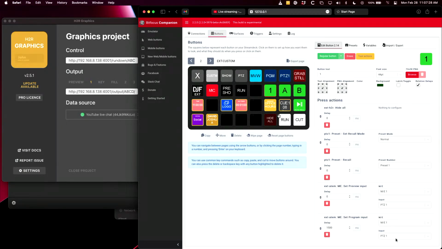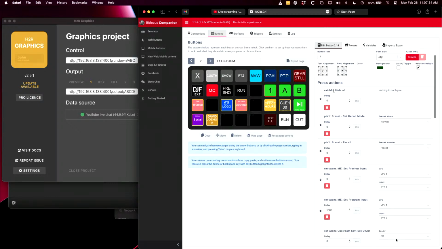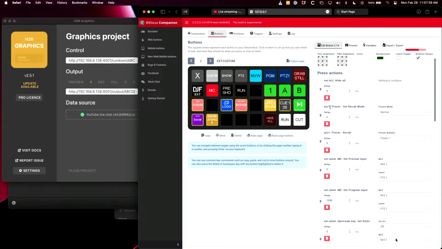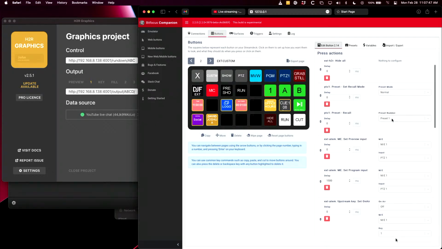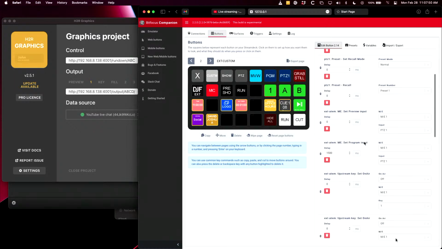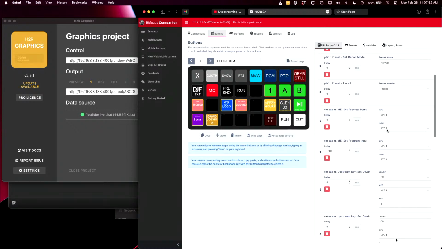But what is happening is, let me just pull it up. Where is it? Here we are. Pull that one up. Okay, let's get this one on screen. Okay, so under this button 1, my safety button, it's basically hiding all the graphics because I just want to get myself back onto screen, right? So it's going PTZ camera 1, set it into this normal mode, which is going to be the fast reposition mode. And then it's going to go back to preset 1. And then it's going to say, put that onto preview in PTZ 1.